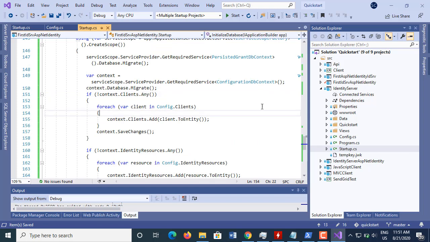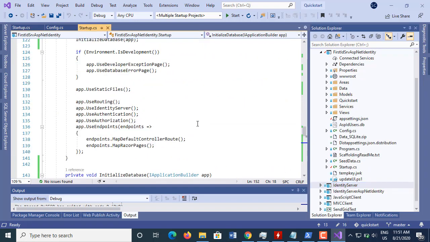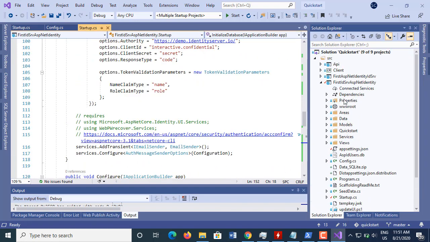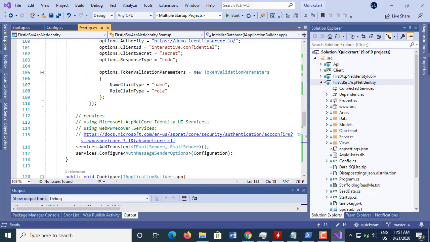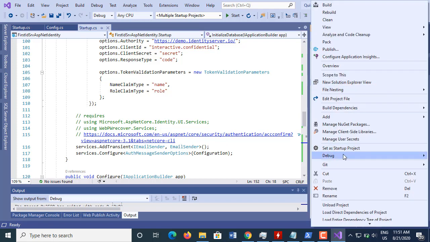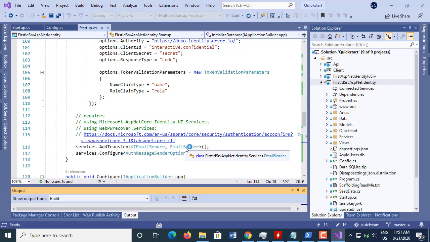Okay, all I have to do is just try to start our application and let's hope that it's gonna work. If not, we'll take advantage of this as well and figure out why it's not working. Okay, debug, start new instance, and let's see what happens.